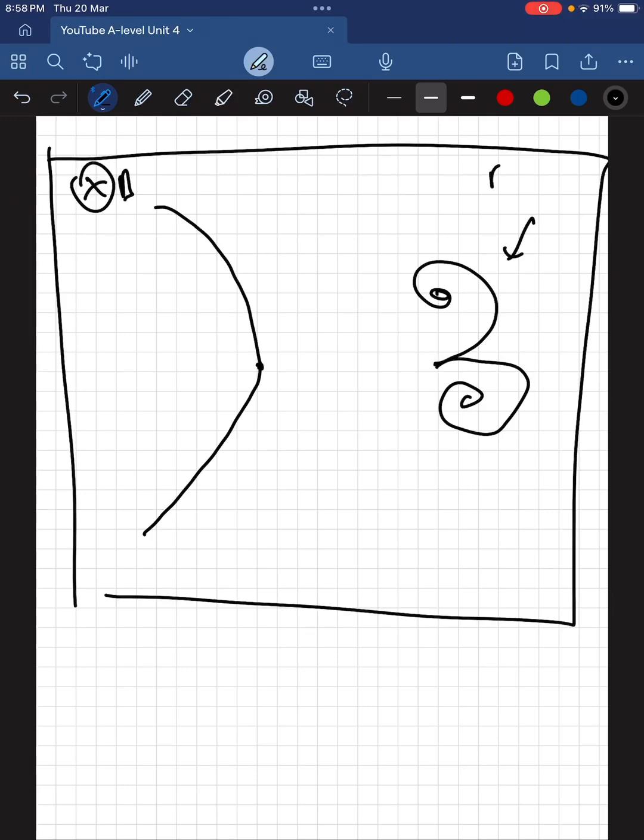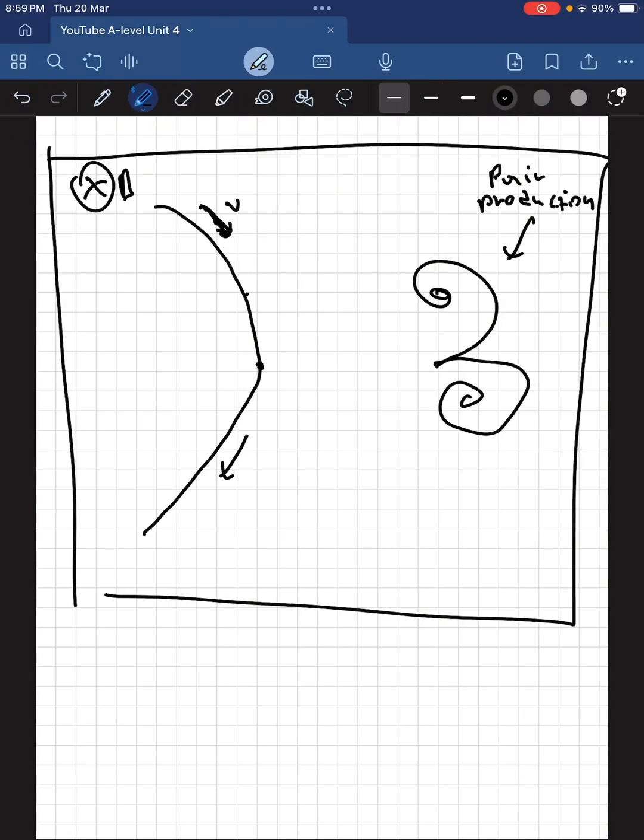All right, so this case is easy. This is pair production. So these two are probably an electron and a positron. Now the magnetic field is into the page, so you can decipher that here. I forgot to mention this, so we have something moving with velocity in this direction and something that moves with velocity in that direction. So if we use our thumb, our index finger pointing into the direction of B, and let's put our middle finger in the same direction as this V. If we do that, we see that there must be a force that is going to push this out, but we know that this is pushed in. Therefore, we know that this is a negatively charged particle.